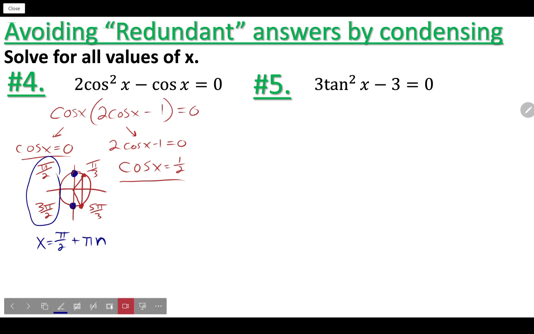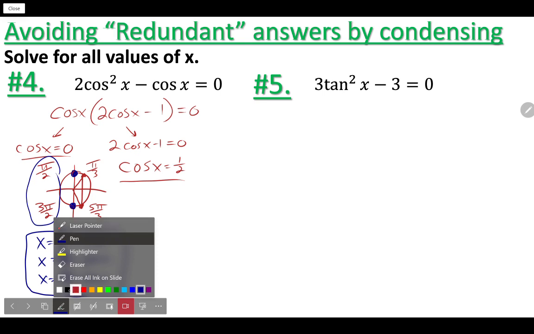Now I just need to state the other, the pi over 3 and the 5 pi over 3. There's no good pattern between the two of those. There's no equal distribution as I go around the circle. So those will have to be 2 additional statements. So the difference here is that I could state those first 2 condensed into one. The second ones I can't. So the first 2 I wrote as plus pi n, and then the last couple are 2 pi n.